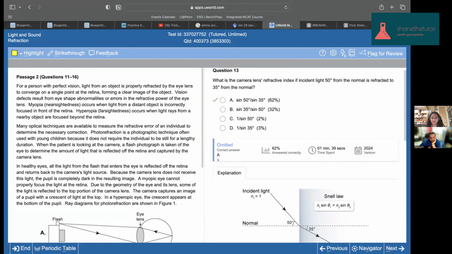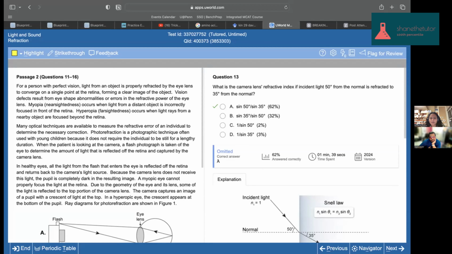All right. So okay, they give us the incident angle, right? And they give us the angle of refraction, right? And we see that the angle of refraction is smaller than the angle of reflection, right? Oh, wait a sec. Incident light, fixed. Hold on.